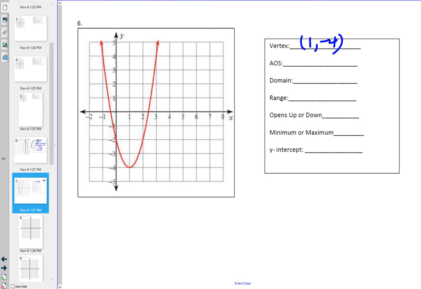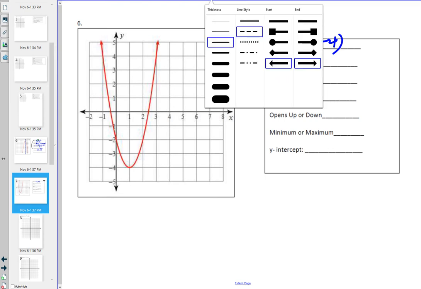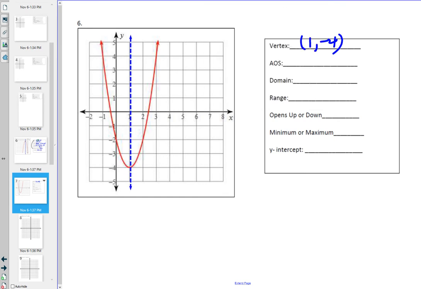Even if they wouldn't show me a diagram, if they didn't show me the graph, as long as I know where that vertex is located, you can give me the equation for the axis of symmetry. Okay, it's always going to be x equals, and then because it's vertical, and then yes, you're right, it would be whatever the x of the vertex is, also known as h. Sorry, that's a 1. My hand slipped.